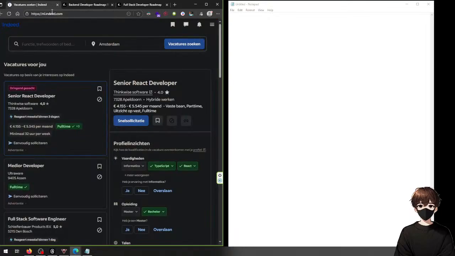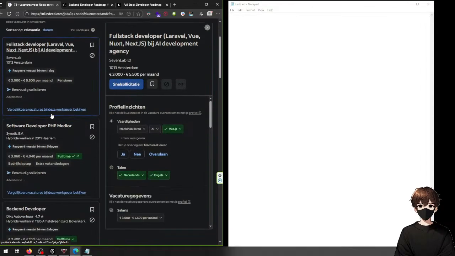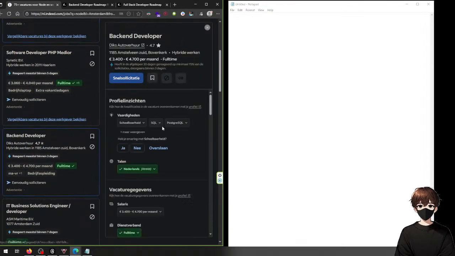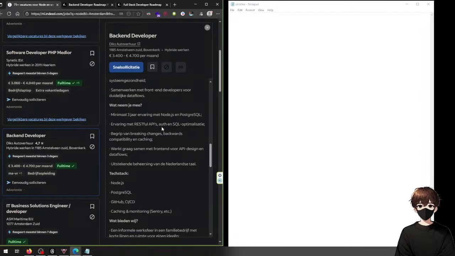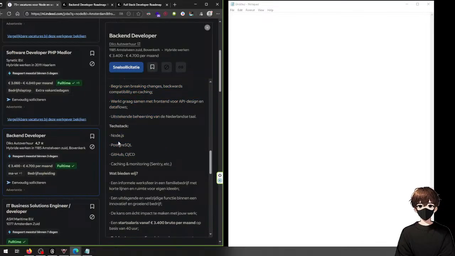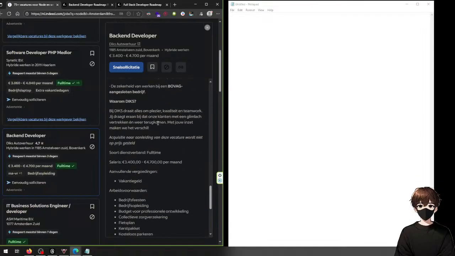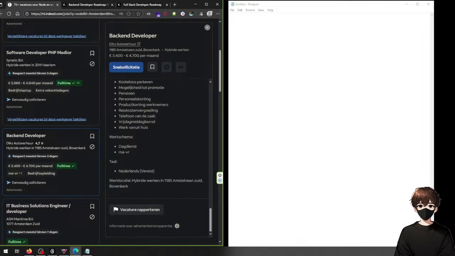But we're gonna figure that out with my job market. So if I type in Node, right? Well, I get full stack obviously. But then I want to go here and see what they are asking. Well, they're asking Node.js, Postgres, and we're just gonna count how much something is used, and we're gonna learn that skill specifically. And then we're gonna apply for these jobs. At the same time, we're also gonna build projects, and this is for season 4. Season 4 starts in October. So hopefully that makes sense.